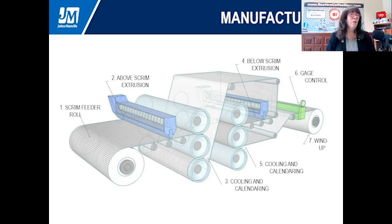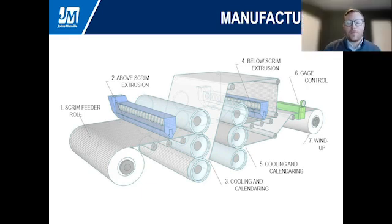Excellent. And if it was to be fleece back, does it go one more step to bring that fleece back on the bottom? There's a couple of different ways that can happen, but a lot of times it happens somewhat in that process. Once that bottom part of the sandwich is applied, you can apply that fleece back under there, still in that same piece of machinery. So when it comes out the backside of the machine, you have a roll of material. This one just happens to have fleece back on there. So the intention is all materials go in on one side, and on the other side comes out that roll you see on your roof. That's great.